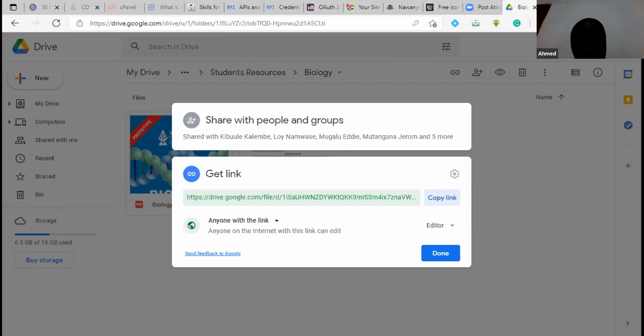Because if you select editor, you give room for someone to do some editing on that file. No, not for the students to edit. I know a PDF file can be edited, but due to the pressure students are exposed to, they have no room to edit the PDF file, because what we put there for sharing is basically in PDF format.